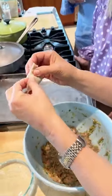I forgot to bring you guys chopsticks. Oh, and I have them. We have them somewhere. No worries. When you're living in a house that's not your house, you don't know where everything is.